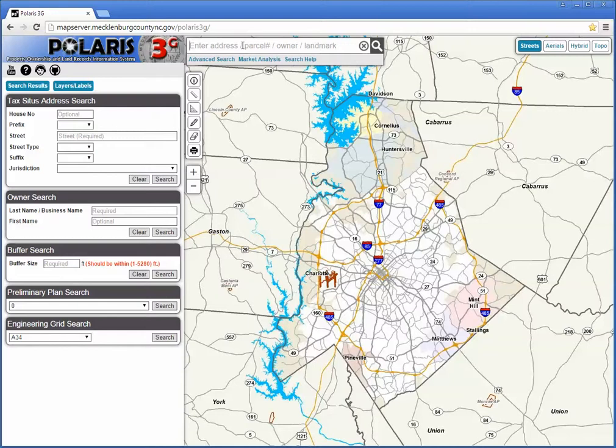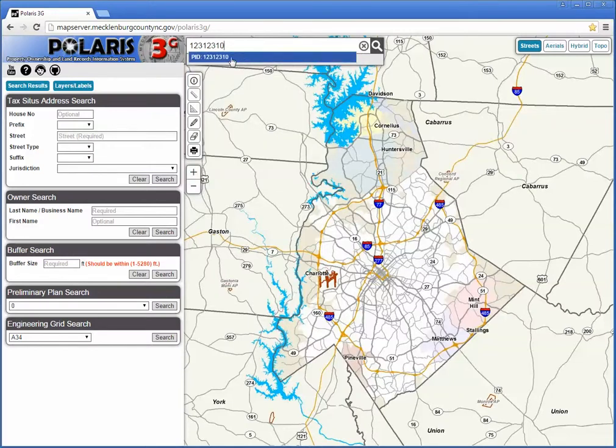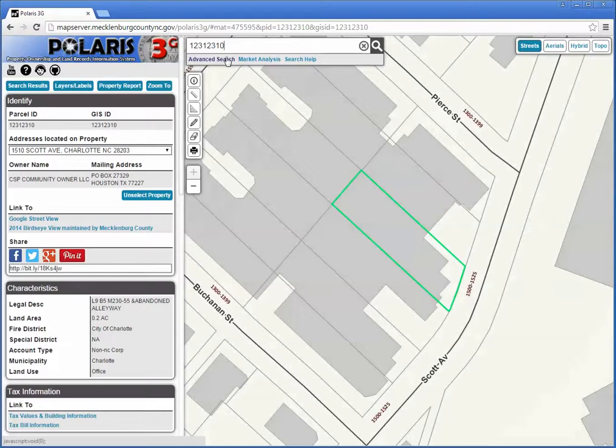Let's say, for example, I wanted to pull up a parcel ID. So what I could do is start keying in my parcel ID number. As I key in up to 6 characters of the parcel ID number, I'm presented with a result list. And if I wanted to be more exact, I could finish that out, and then I would get the exact one I need. Once it shows up in that list, you just click and select it, and it zooms to that piece of property accordingly.